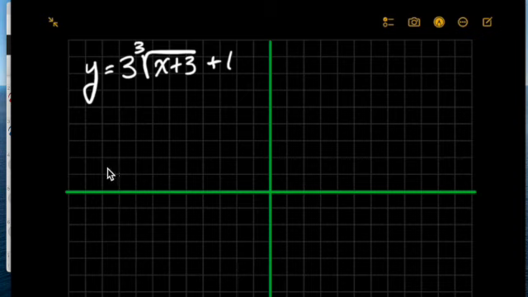Let's start with our first function, and we're going to graph this more precisely than a sketch. First thing, folks, is to manipulate this equation so you have a +1 here. We don't need to do that. Next thing, we are going to extract the inflection point by circling this, flipping it, so the x-coordinate or the h-coordinate is going to be -3, and the k-coordinate or the y-coordinate of the inflection point is going to be +1. So let's go ahead and plot that. We have -3, +1. So that's our inflection point.